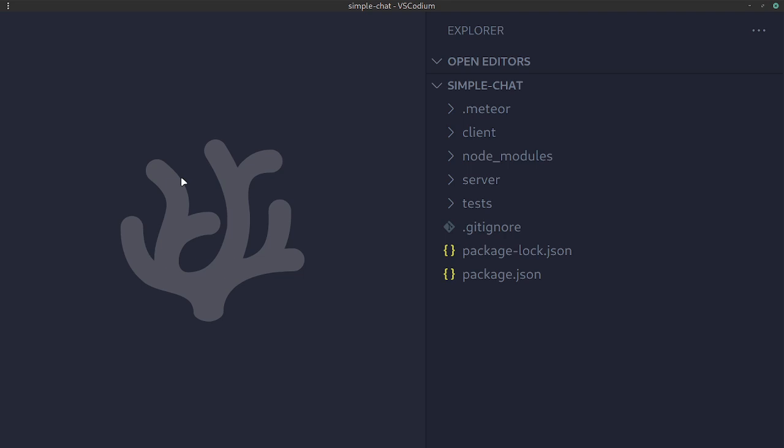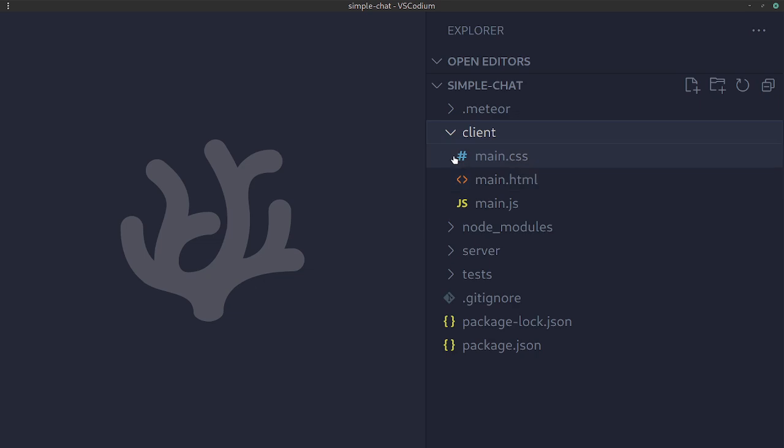So back in the day, to ease building applications, you didn't have to import your files or anything. You would just place any browser or client-related code in the client directory and any backend code in the server directory, and any code that you would want to run on both the client and the server, like collections, for instance, you would place outside in another directory. Sometimes they would call it both, and this was called eager loading.